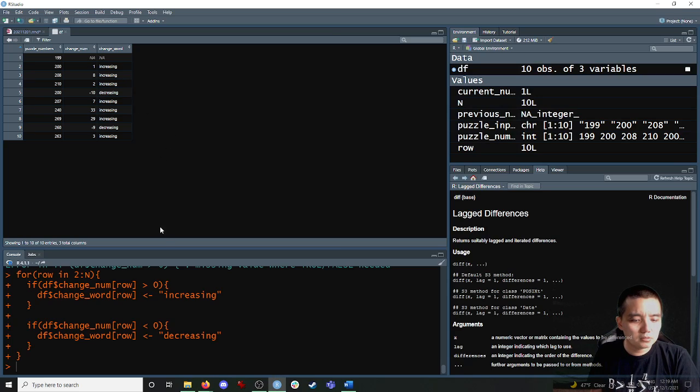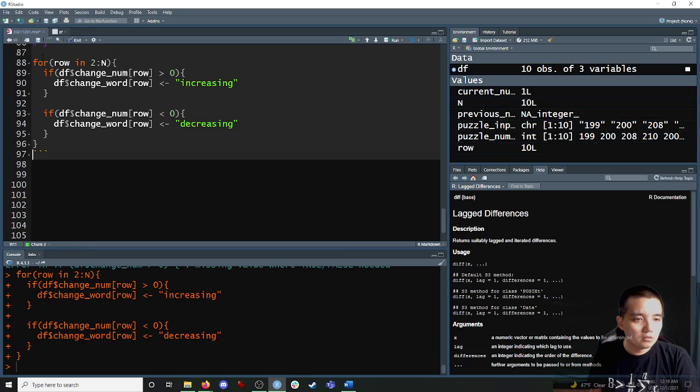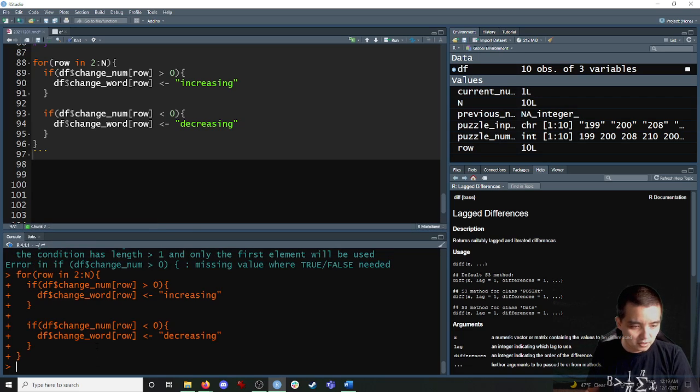And now we just need to count the word increasing. So the word increasing should appear 7 times. The way to do that in R is we're going to look at that column, which is called change word, double equal signs, increasing.